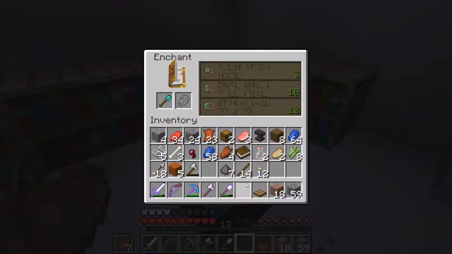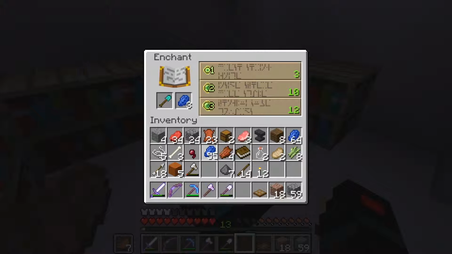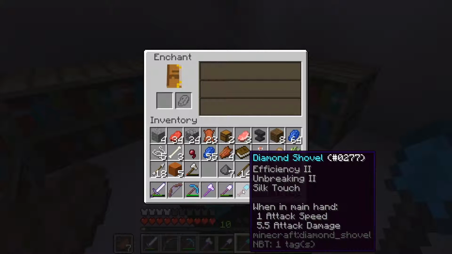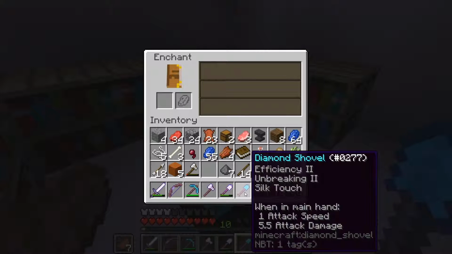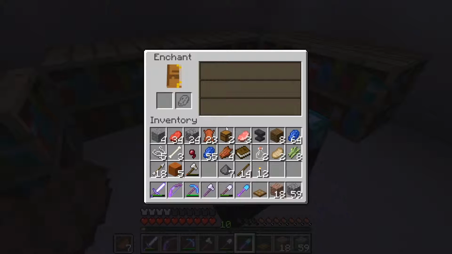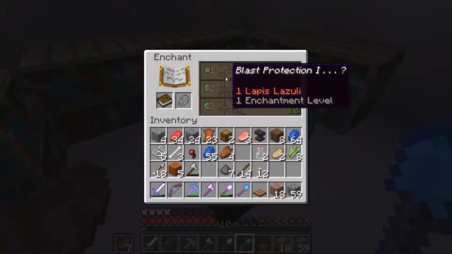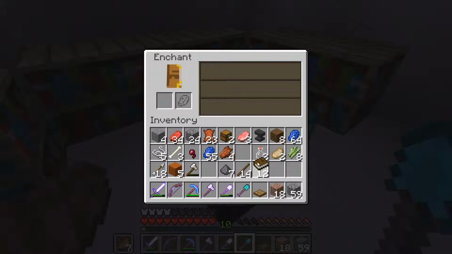Alright, here we go. So we got this shovel, 1, 2, 3. Silk Touch, anything else? Wow, Unbreaking 2 and Efficiency 2, wow. The luck is real around here. So, my Unbreaking 3 book is kind of a waste, because if I could get an Unbreaking 2 book, yeah, that would have been too easy.